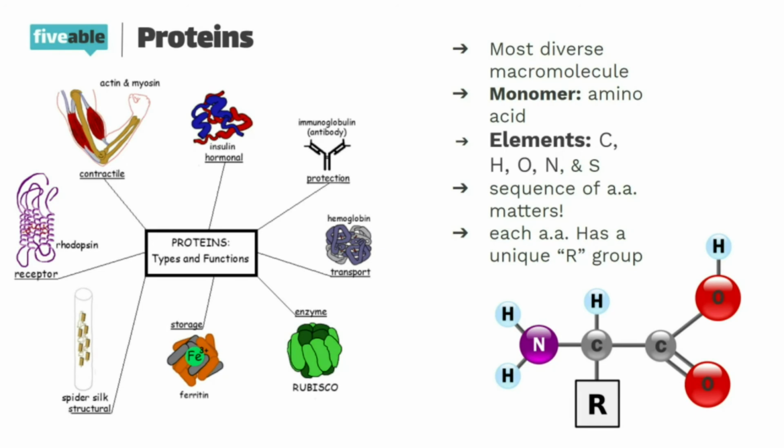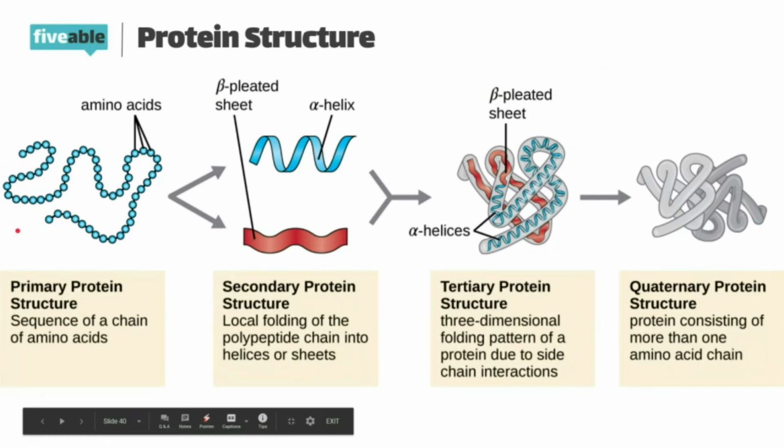Just like how, and again, look at these commonalities. These are things for you to be able to discuss. The sequence of amino acids matters. The type of monosaccharide matters. You don't need to memorize the monosaccharide, but you need to know that, hey, look at that similarity there. The type of monosaccharide allows the polysaccharide or the macromolecule to look a certain way and function a certain way. And hey, so does the amino acid, right? We talk about protein folding, and we'll get more into this in our protein synthesis unit.